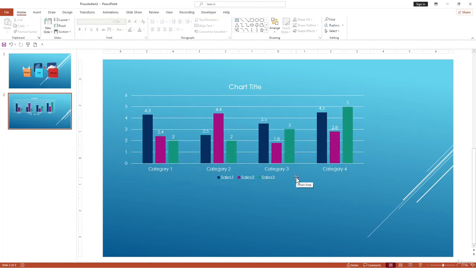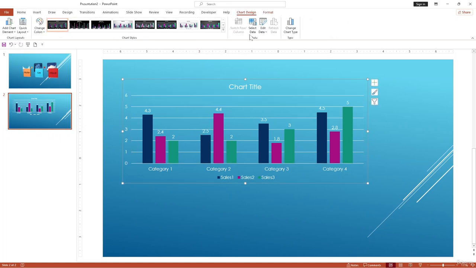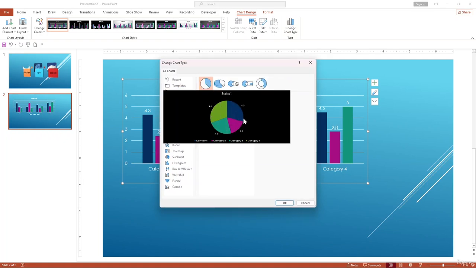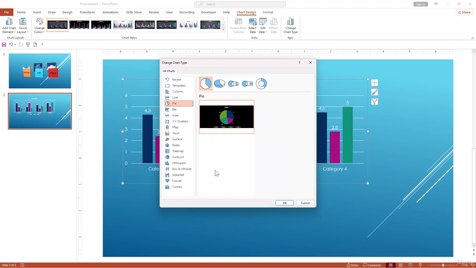Okay. To make your charts even more impactful, PowerPoint offers various customization options. For instance, you can change the chart type if you realize a different style would better suit your data. By selecting the chart and using change chart type, for example, let's use the pie chart.